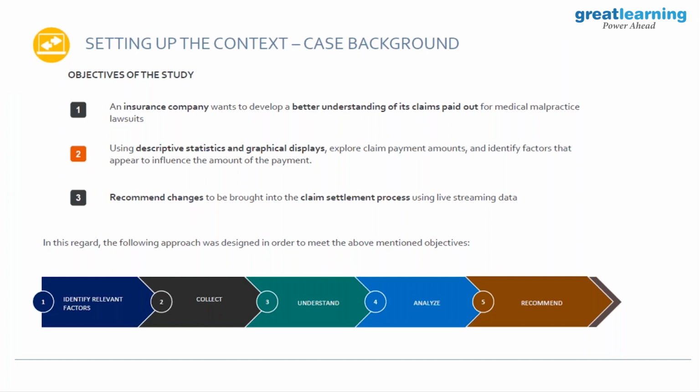There is no doubt that we can go on to the stage of diagnostic, inferential, which is the predictive and the prescriptive part of it. There is no denying that fact. But to keep the focus for today's session, we are taking up the descriptive and the graphical analysis. And finally, the objective is to come up with recommendation. What kind of changes we should bring in the claim settlement process?